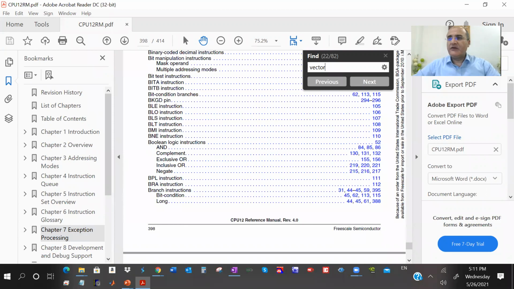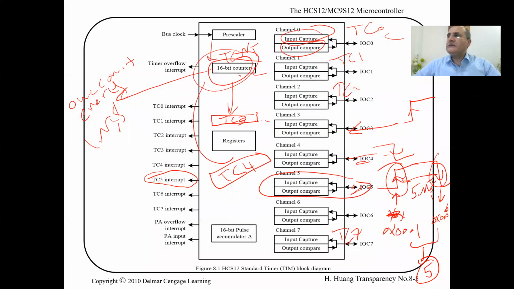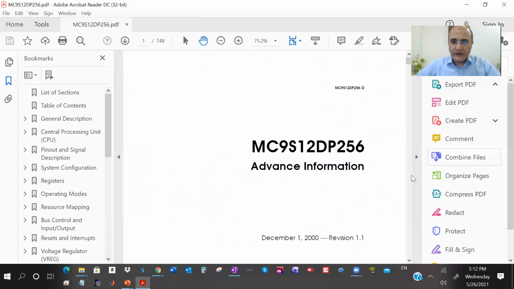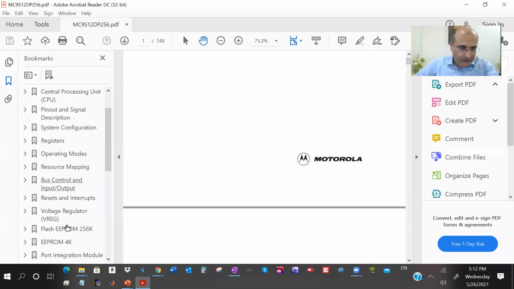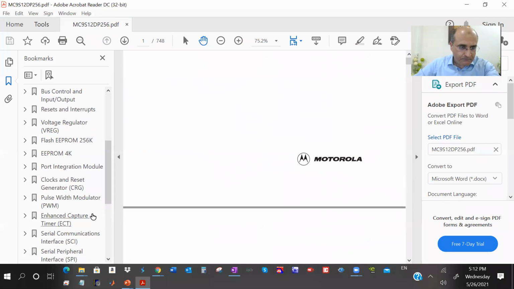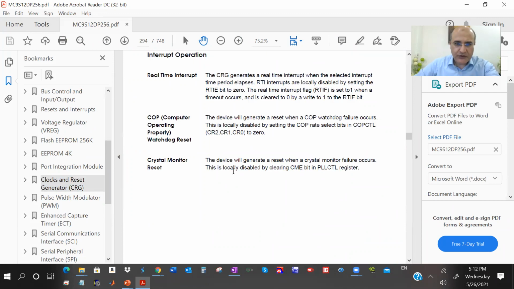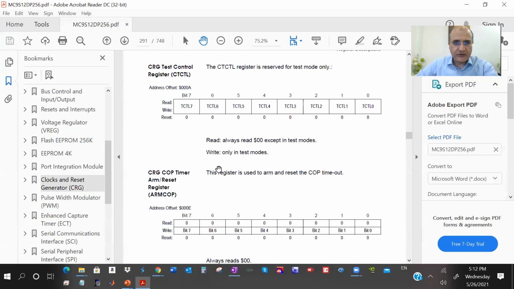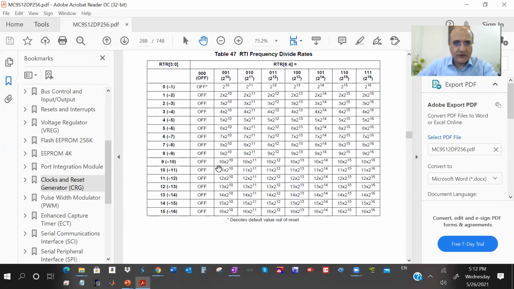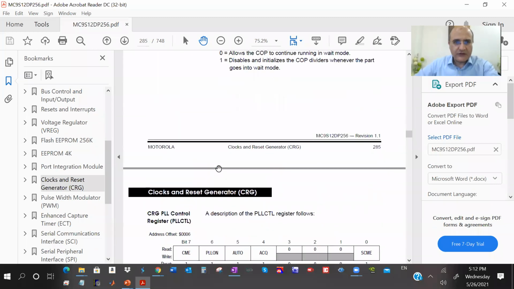I can find it. Maybe the other datasheet is easier, the controller datasheet. It is in our slides anyway. It was part of the CRG block, right? Interrupts, reset, initialize, interrupt operation. This is the interrupt operation, but there is an interrupt vector table that has all the interrupts.